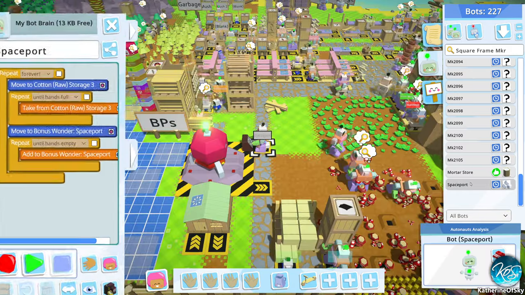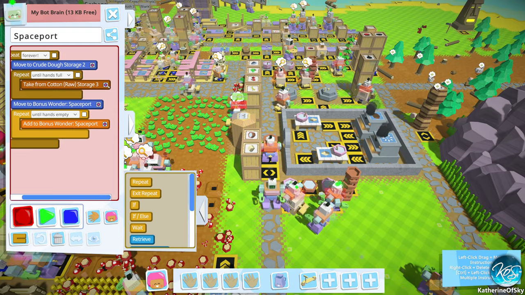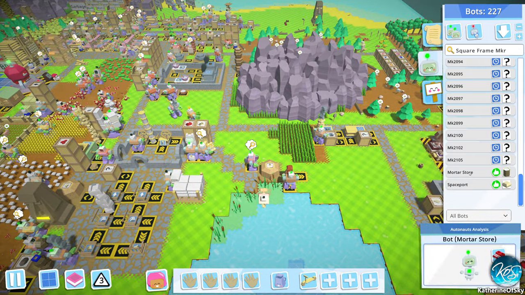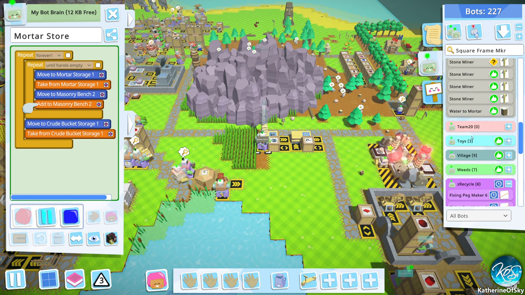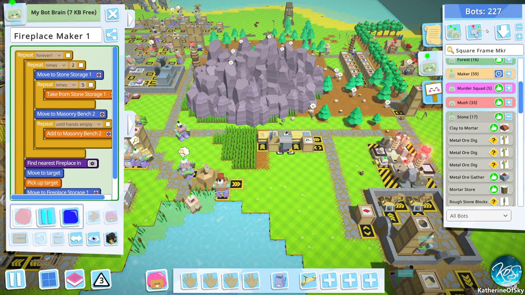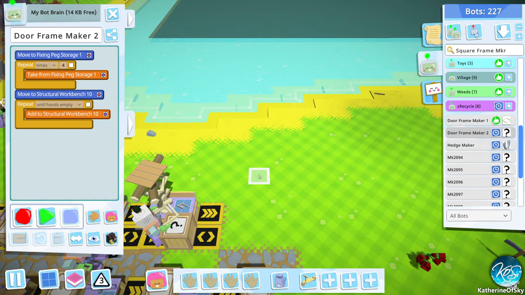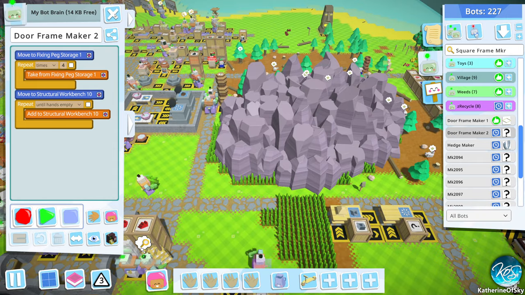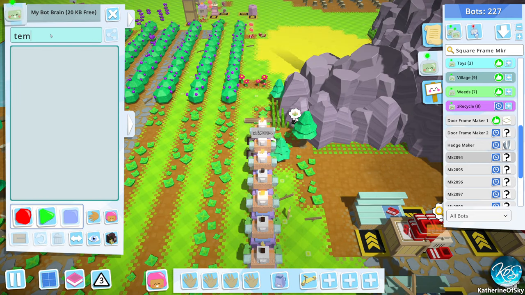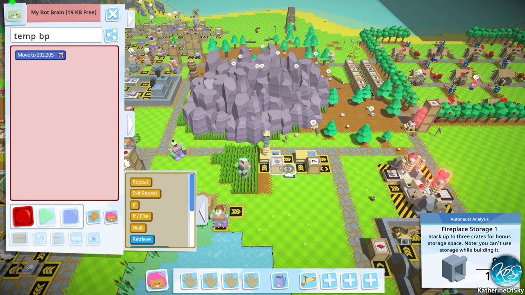Okay, sure. So spaceport dude, let's record you. Move to crude dough land. Take from crude dough land. All right, go. And then we'll get a temporary bot, maybe. Mortar store, you go into stone. Okay, fireplace maker one. That can be under makers, of course. And then the doorframe makers. Did we ever get one made? No, apparently we did not. Still waiting on that panel. Dang it. That's not good. That's way too long. Alright, let's get a temporary builder. Temp BP. Okay, record. I want you to grab as many fireplaces as you can.